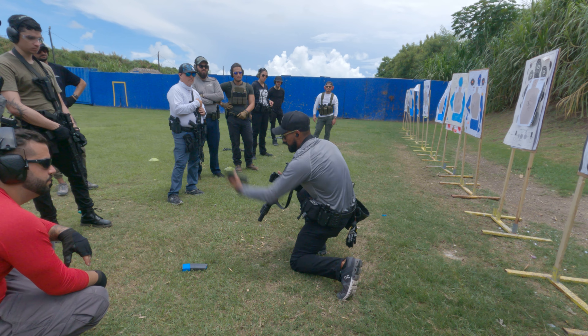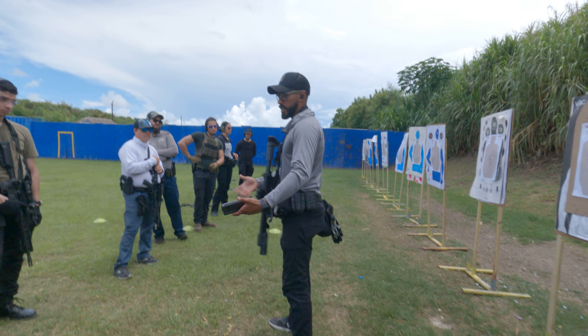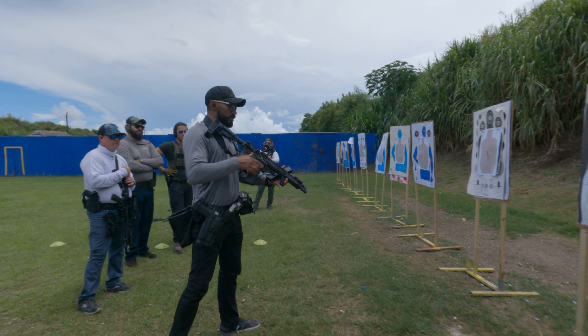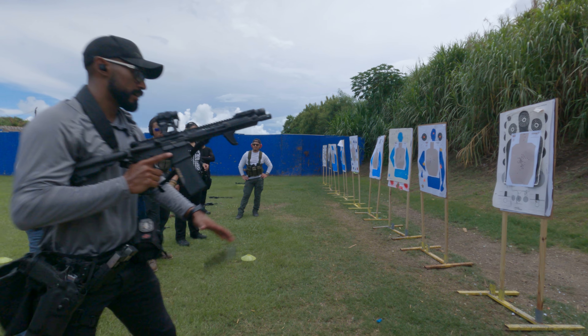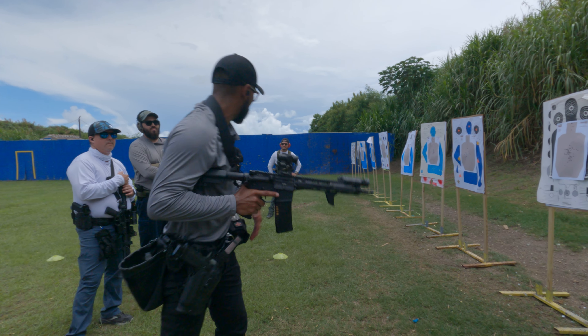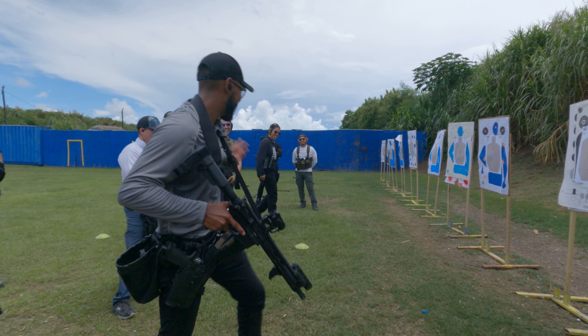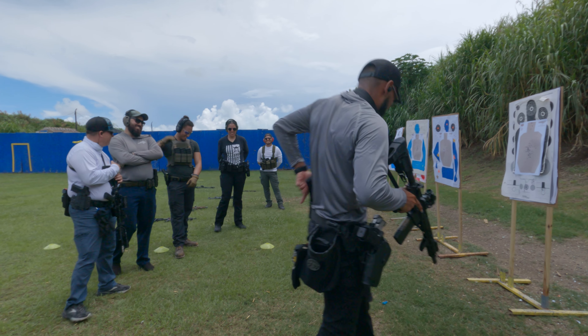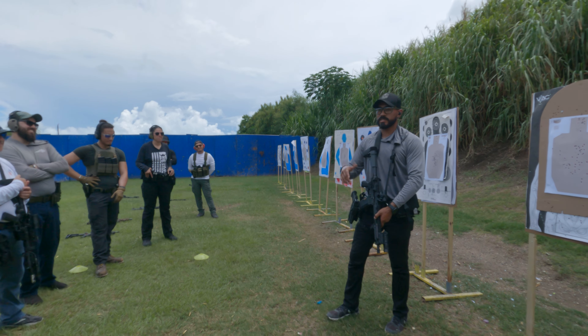When we reset the drill, this mag is gonna be the one that I dropped. Once I see everybody's done, I'm gonna say 'pick up your mag.' When you guys pick up your mag, there are two ways to orientate your gun. I don't want you guys to let it hang because I don't want you going down and the gun hits the dirt and you get something stuck in your muzzle — and then when you come to shoot, the gun blows up in your face. Never let your muzzle hit the ground. So either I keep it facing downrange, under my armpit and pinch it, and I'll pick it up — or if I'm gonna let my gun hang, I grab it through my mag well and pick it up. Be cognizant of muzzling your hand — offset it a little bit.